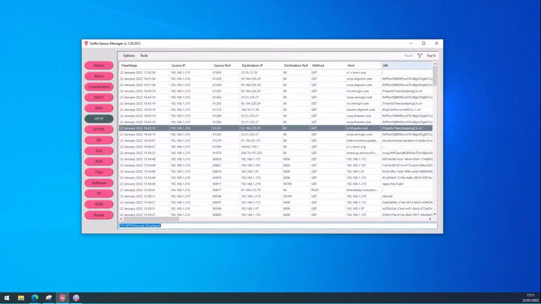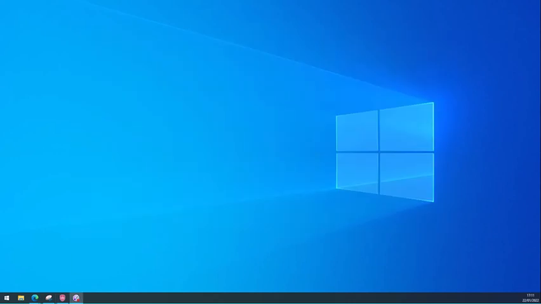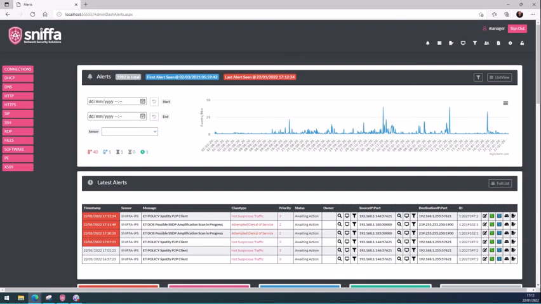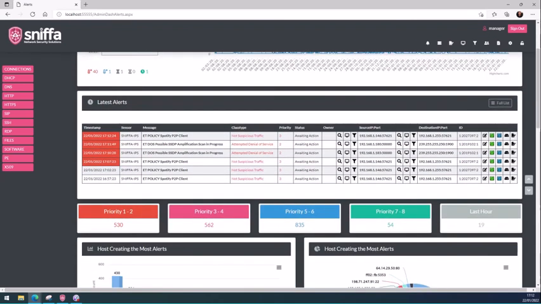So now we have seen how easy it is to retrieve packet captures using the Sensor Manager application. I want to show you how simple it is to take similar steps using the web portal application. If we log in and go to the Alerts panel, we can see the table showing the most recent alerts that have been received from our remote sensors.